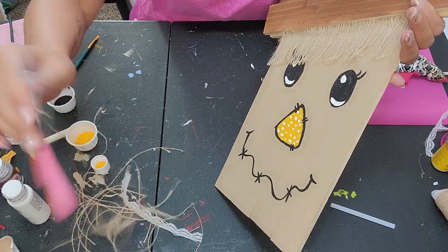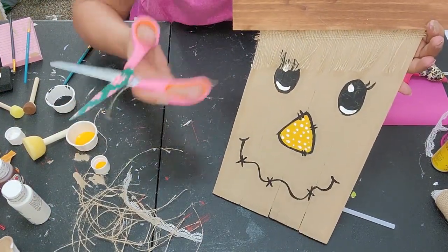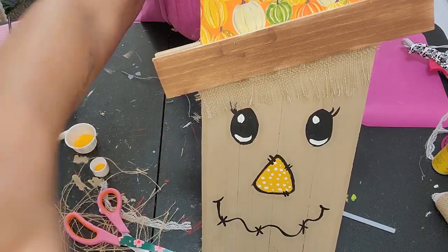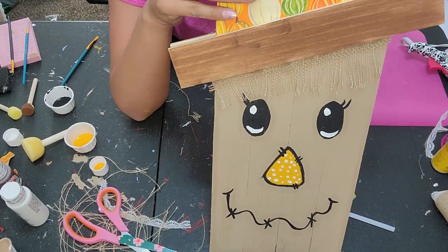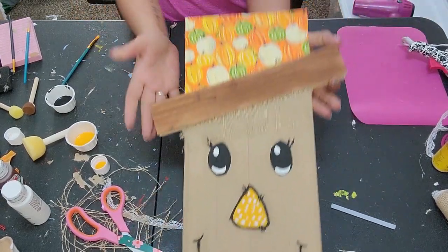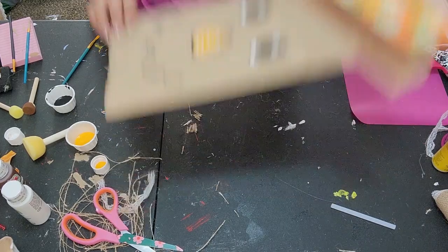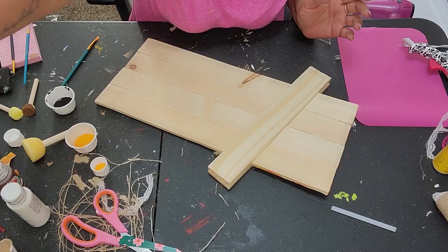You can take your scissors here and give that a little trim if you want to. You can leave it long, but I'm probably just gonna trim that up just a tiny bit. All right, you gave it a little bit of a trim so it's out of her eyes, his or her eyes. Beautiful. This is what our Scarecrow part's gonna look like. We're just gonna flip this over and get started on our snowman.